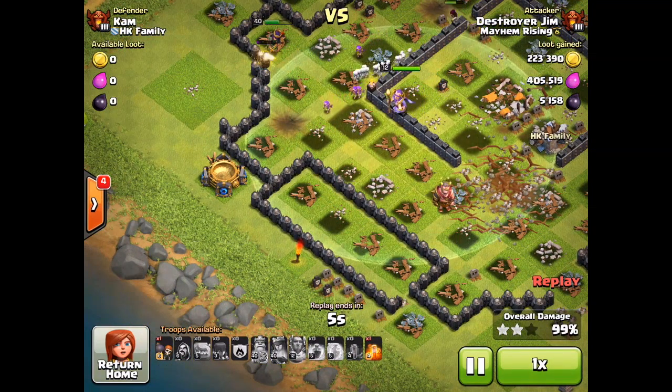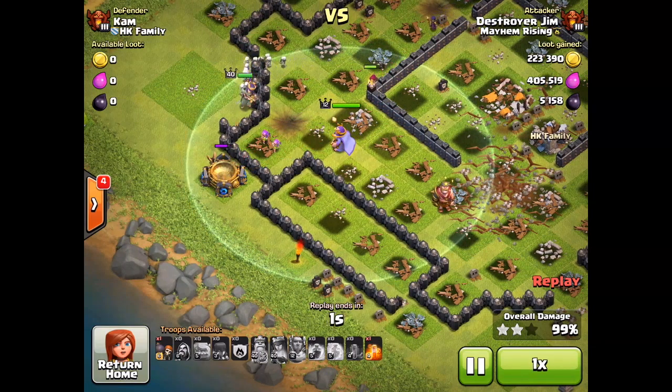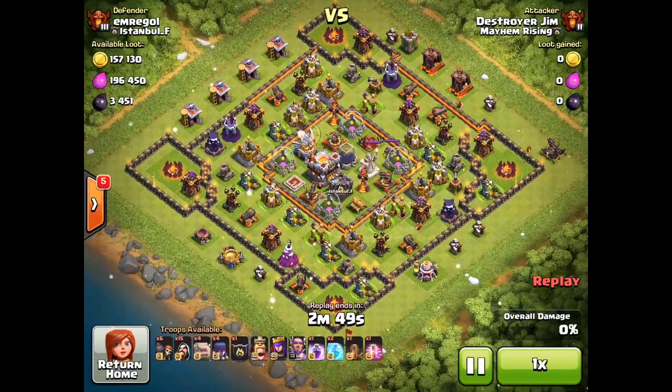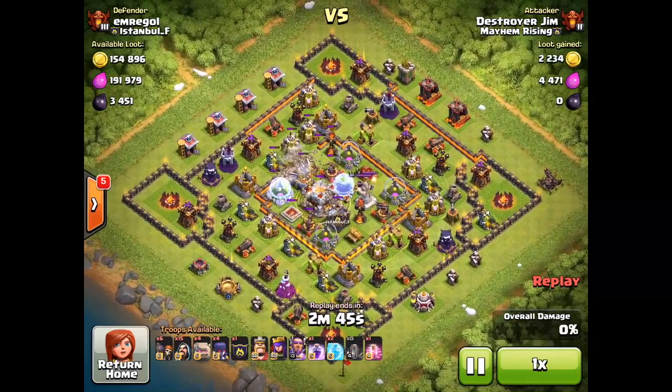So let's share another replay, and this one is a different layout. This is what the number one player in the world's got. So this design of the Nemesis base is the square one. We will have all come across it.